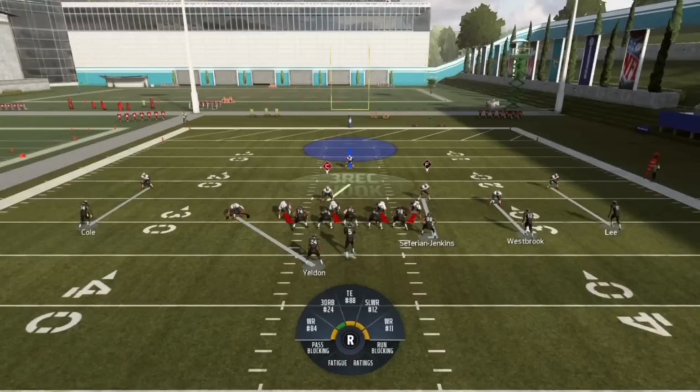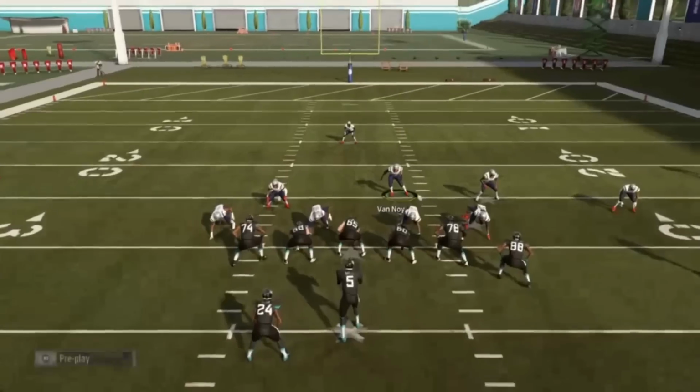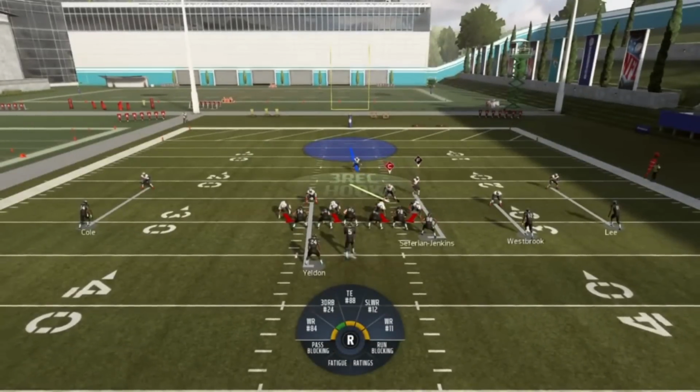If he runs a route through the line and to the right, I could still be behind. So the best way to do this, especially in passing situations, is have him lined up in front of him. You can do that either by flipping the play like I did, or by just motioning him over pre-snap. And that's a pretty good option.